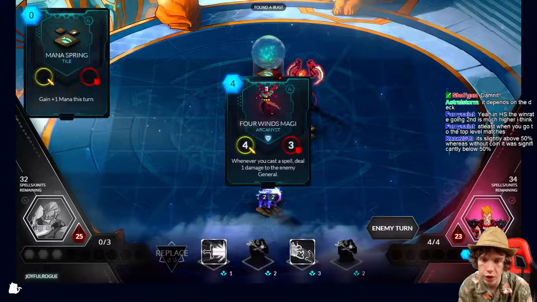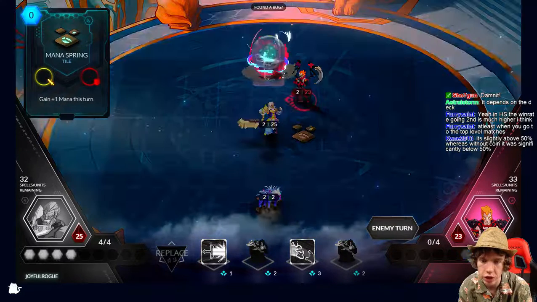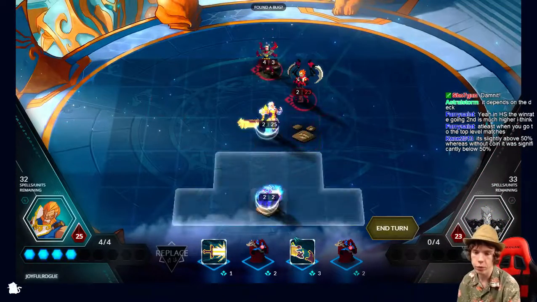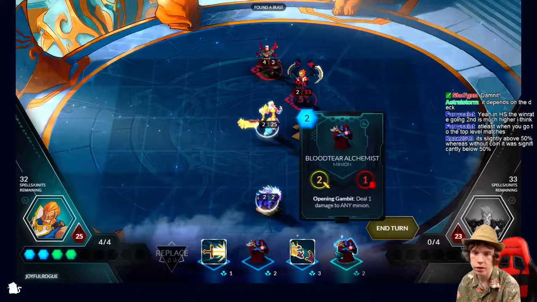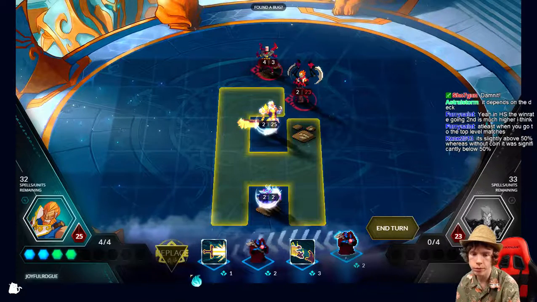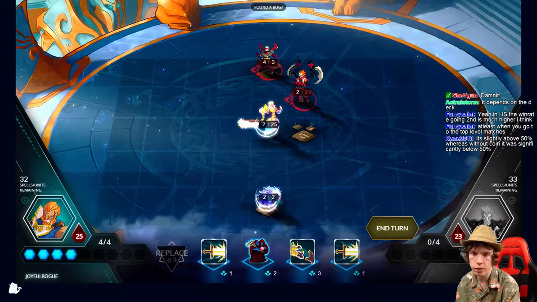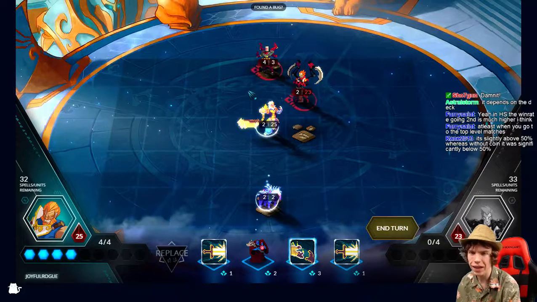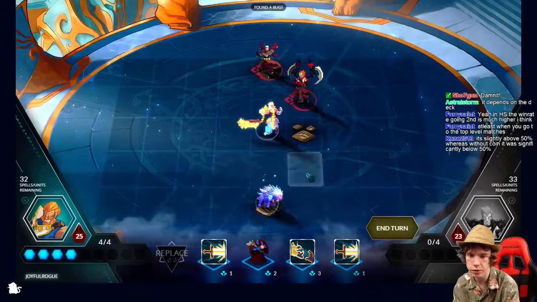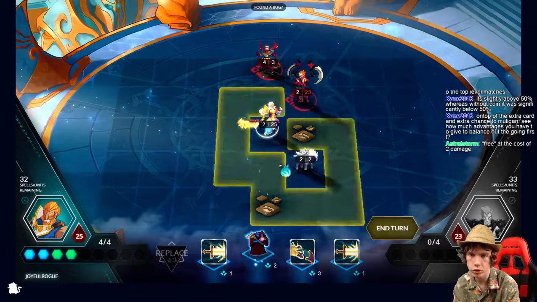A Magi. Whenever you cast a spell, deal 1 damage to the enemy general. Alright. I believe I can kill it with nothing but spells on my side, which will cost me 3. Let's see if I got something. If I had a bracer, I could have just punched him, but maybe I want to save my HP in case shit goes down.